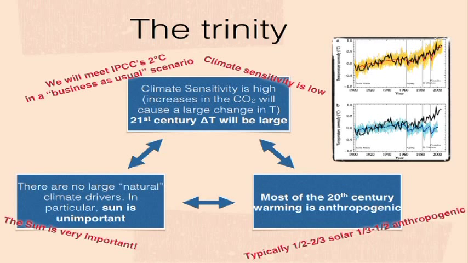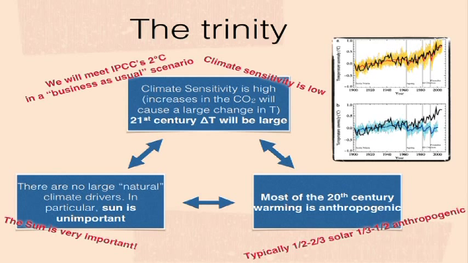Okay. Now, these are, I think, three important questions which are related to each other, which we often hear, and I just want to put some order in them to understand how they're related, and in particular to understand why solar activity is shunned, why the IPCC is doing its best to ignore the evidence that the sun has a large effect on climate. The most important question in climate science is what is Earth's climate sensitivity and by how much the temperature is going to increase over the 21st century. A related question, which you see on the top and the bottom right, is whether the temperature increase over the 20th century is primarily anthropogenic.